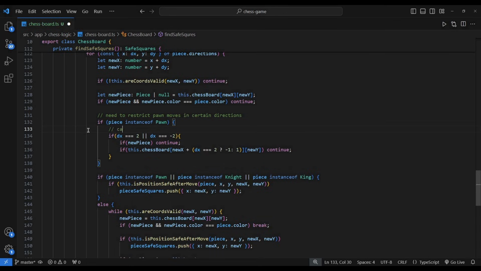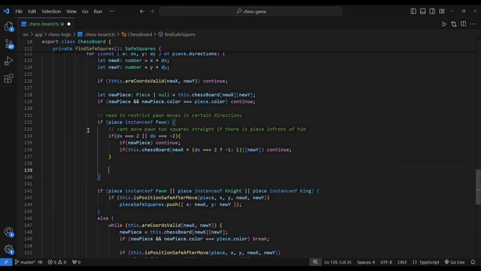Also, I'm going to leave a comment on what we did here, in case someone watches the code at the GitHub repository. Also, now we need to do the same thing if the pawn is moving one square straight.